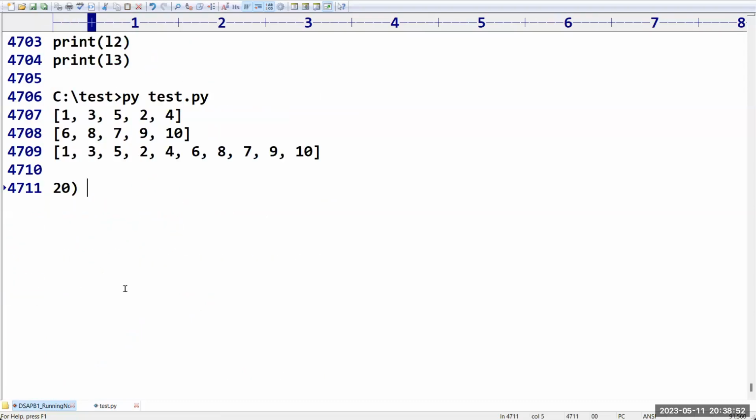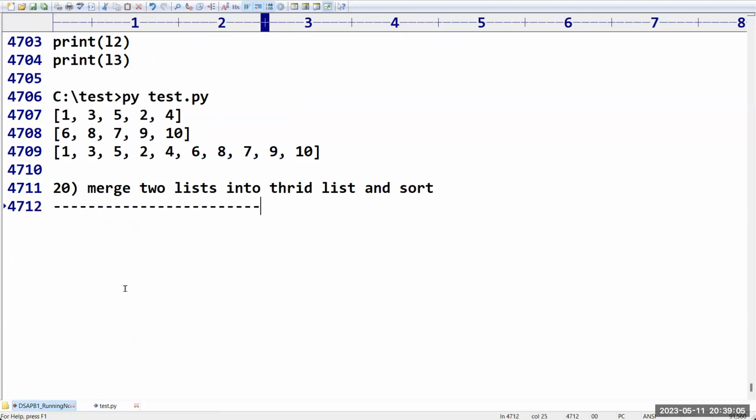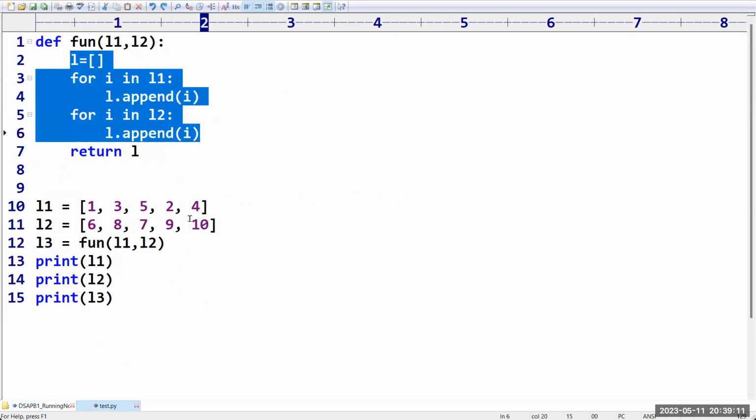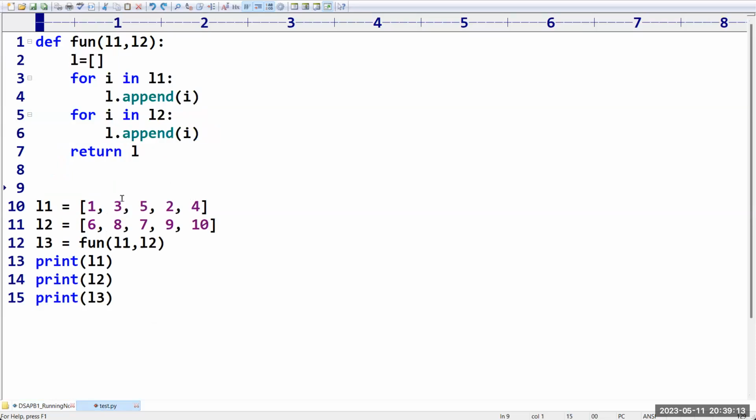Continuing from this, one more program is there, let me cover. Merge two lists into a third list, and sort that list. We have to perform a sorting operation. It is the same as the previous program, and I will go with the approach I covered.